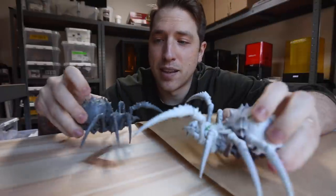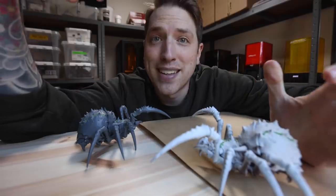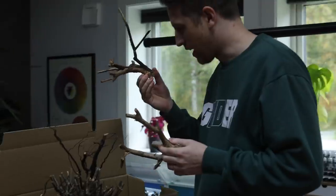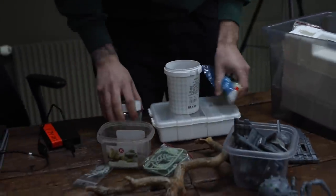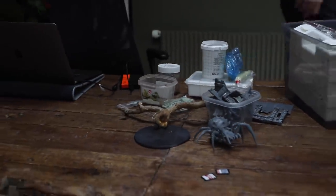So we got these two spiders that I still have left to build bases for, and obviously paint as well. So I'm just gonna bring out all the different basing materials that I've collected throughout the years. It's a lot of garbage, and then I'm gonna show you how I make these award-winning bases. Let's do it.